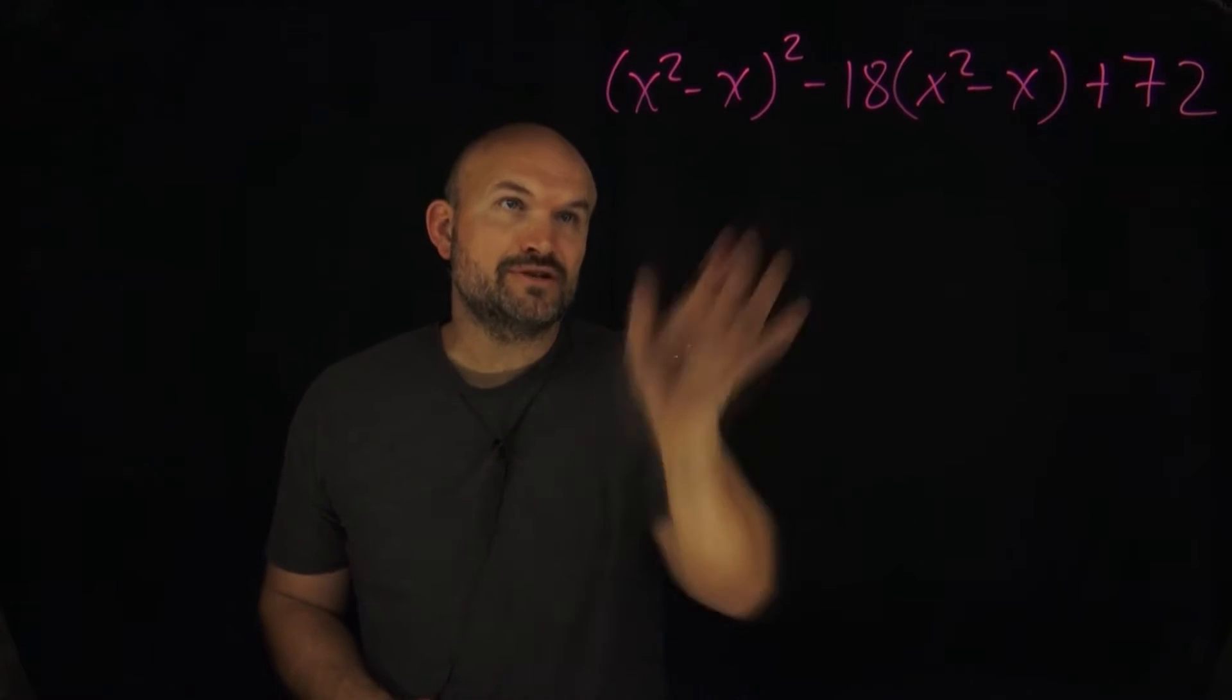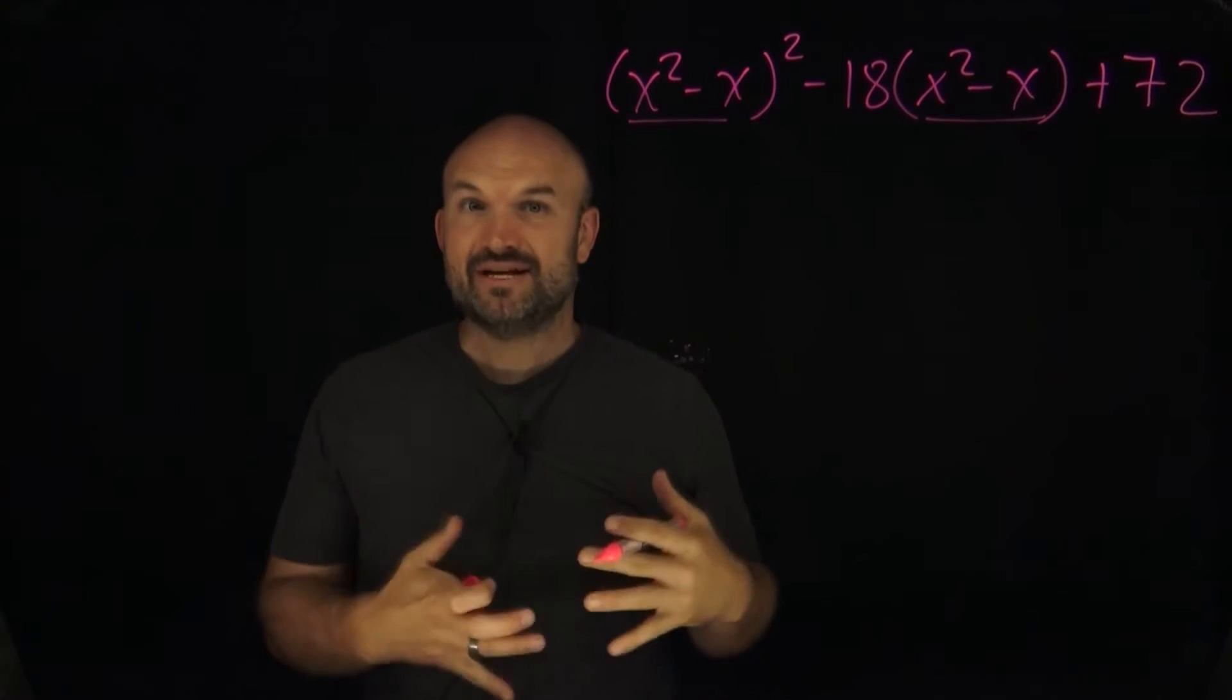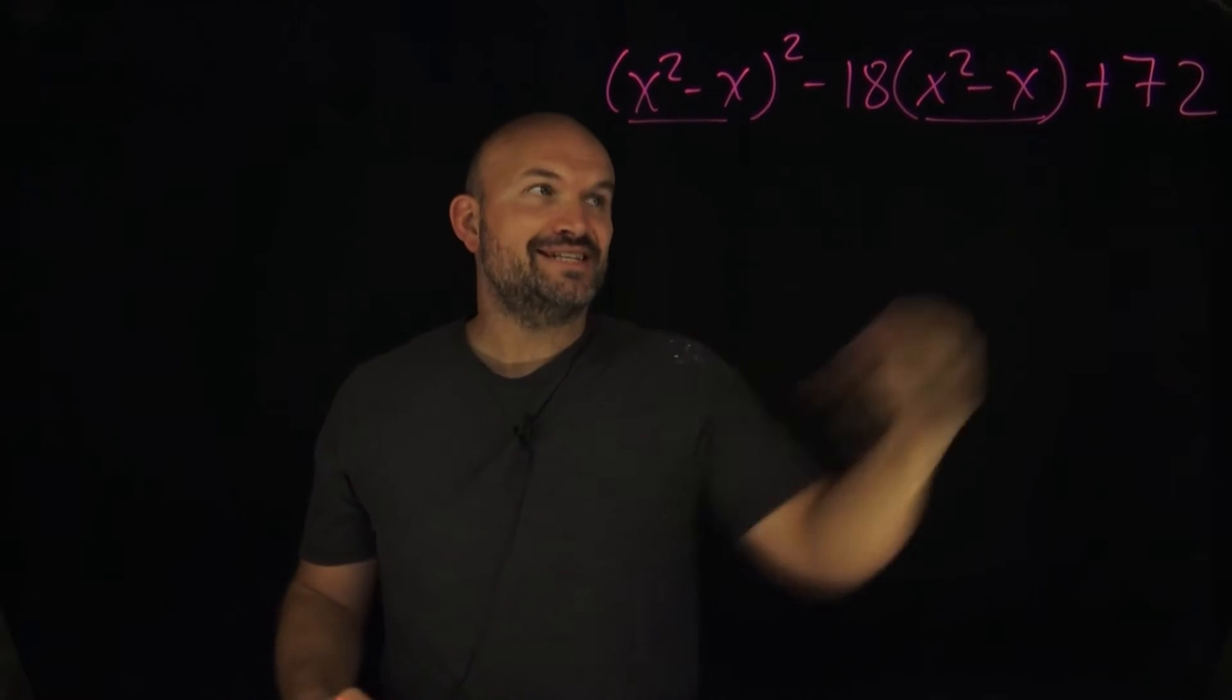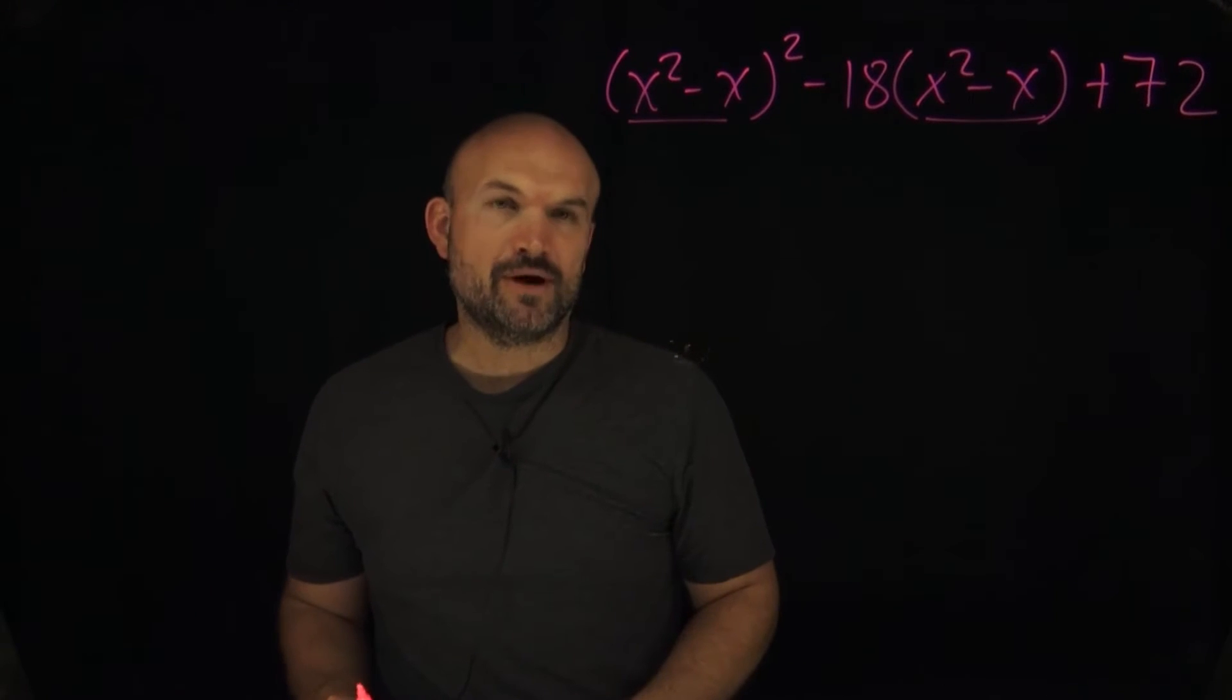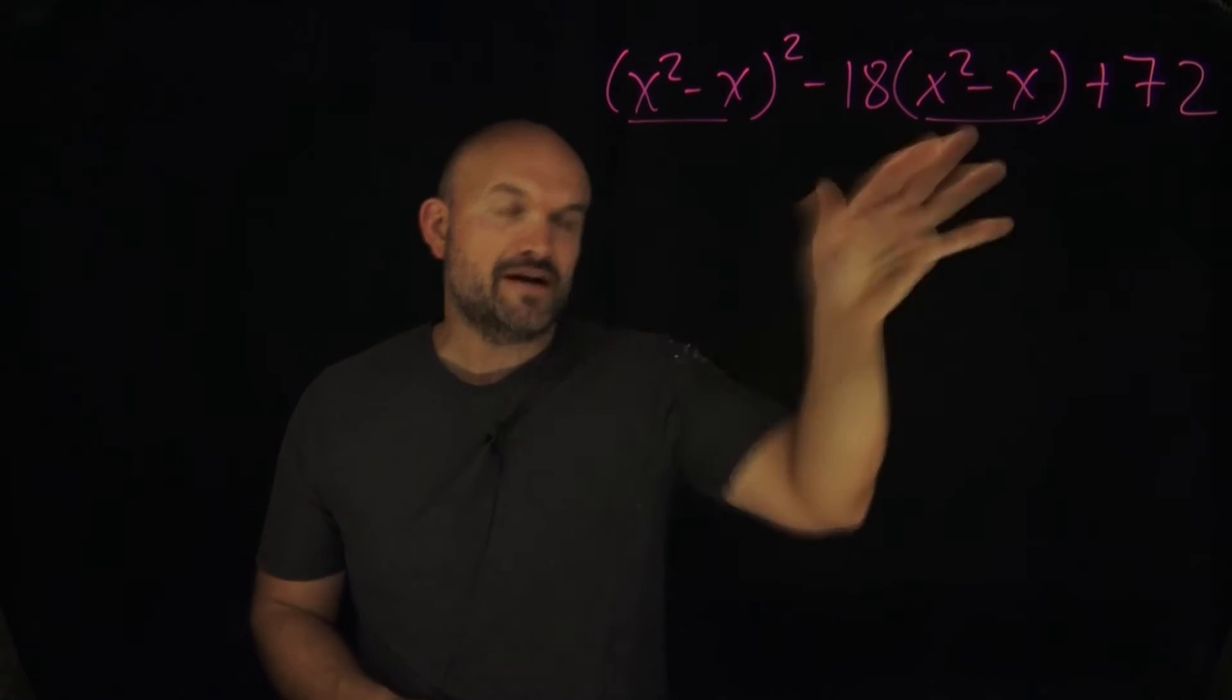Now there's a reason why this looks like substitution, because you can see that these have exactly the same expression inside parentheses so a lot of times students want to go ahead and factor them out. The problem though is I don't have anything with the 72, so I'm actually not going to be using factoring by grouping in this case.